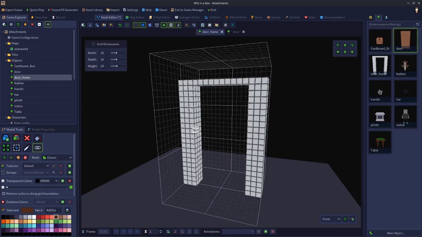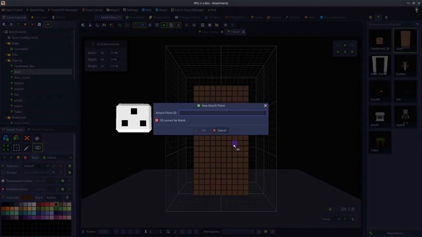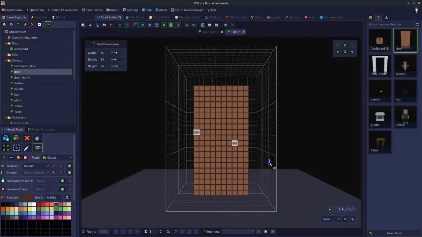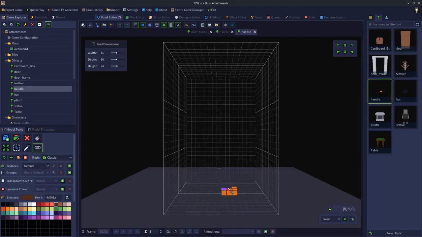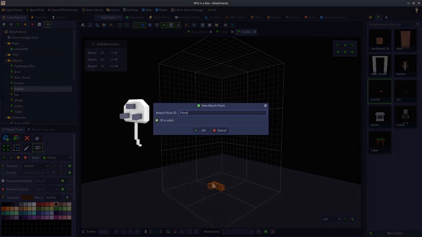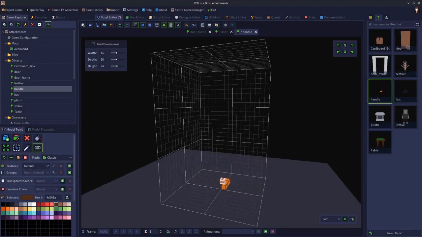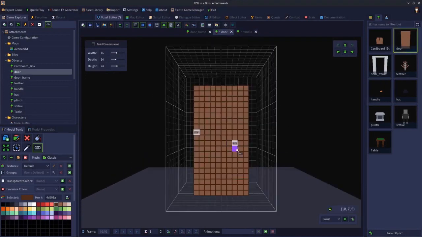And then the last thing we need to do, while we've got the door open, is create an attach point for where the handle is going to go. So let's put the handle, let's say about there. So we'll stay in attach point mode. We'll just add another one, but this is now point A, where the handle is going to plug into. So we now need to go to the handle, and let's just put an attach point there. This is going to be point B. So this point is going to plug into this point.